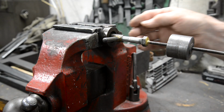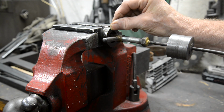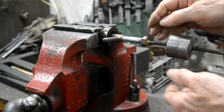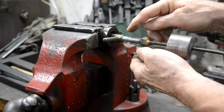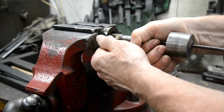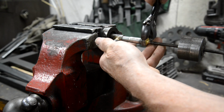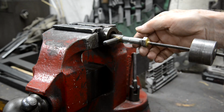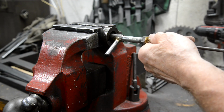Now I'm not sure if this is going to work, because inside this there's a ledge for the bearing to press up against. So there's very little of the backside of the bearing to get at. And this is on that. I've shown you this before. This is a concrete anchor, so it's got a wedge in it that opens the end out. So I filed the end so it's got little grips. So I've tightened that up. Can't tighten it too much or it'll just grip the inside. But basically I just tighten this up, right, like that. That's what that's on there for, so I can hold it. That gets behind the bearing, and then hopefully with the slide hammer we can pull the bearing out.